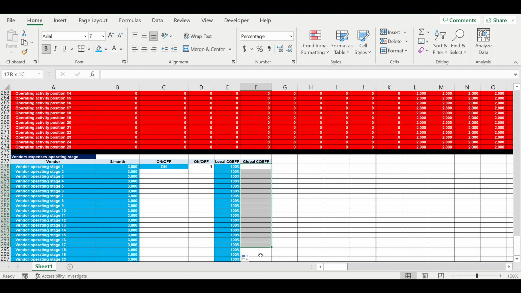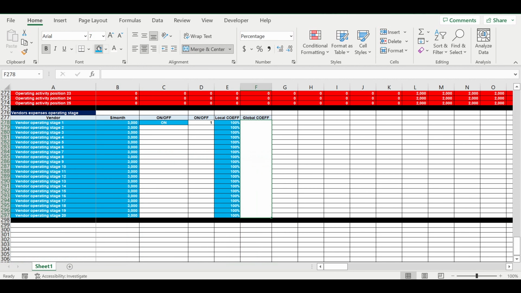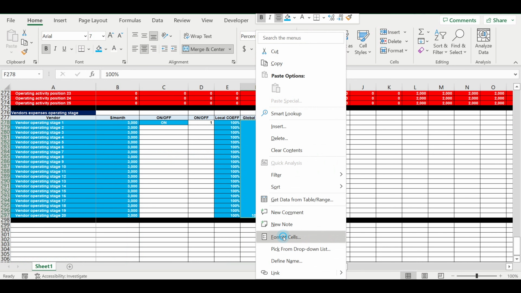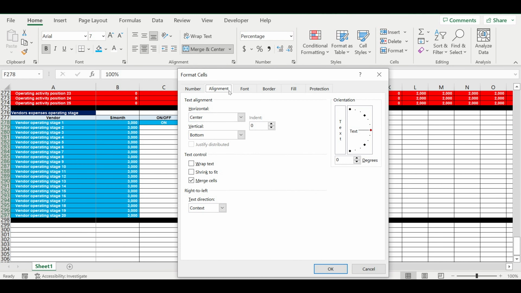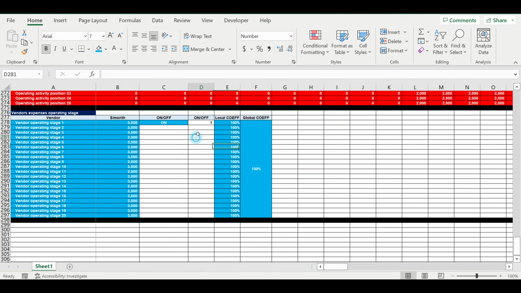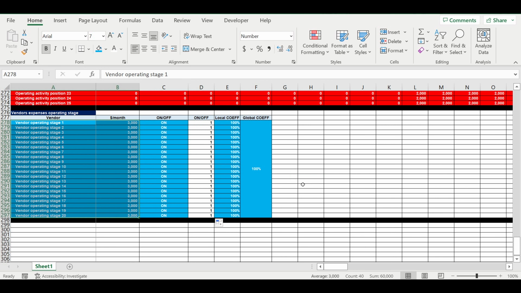Here I will be placing the global coefficient for this type of expenses. Now we'll extrapolate this formula to the bottom, and now let's place these expenses inside the timeline.